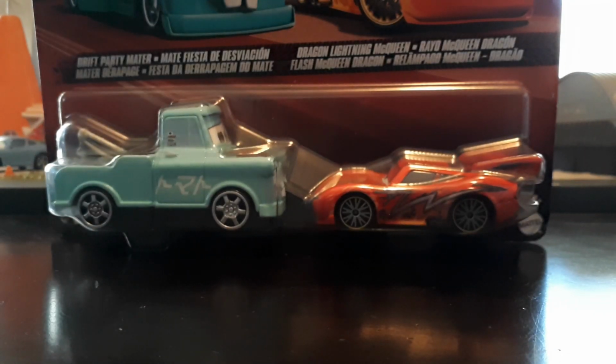But yeah, first up we have Drift Party Mater and Dragon Lightning McQueen. So the 2-pack case, not the newest case with like Hollum Haynes and Mark Sontheimer, but the case before that, is starting to show up in Canada. So I found these at Toys R Us, and you'll actually see that in the next episode of Hunting for Cars, whenever that goes out.